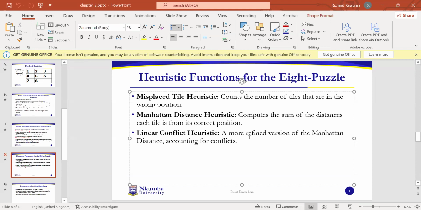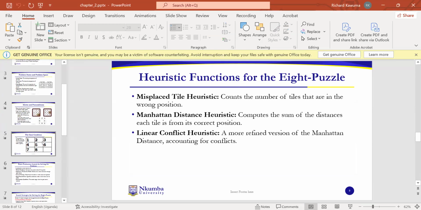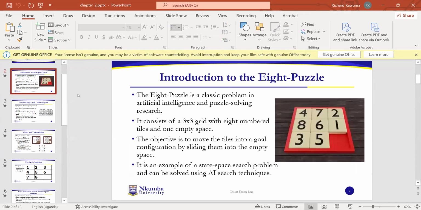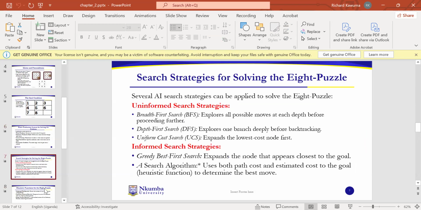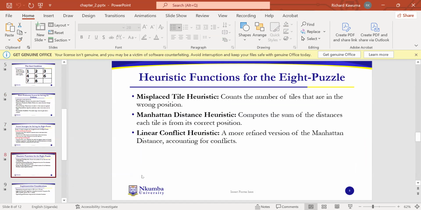Okay? If you look at our numbers up there, if we want this 2 to be here, so we look at the distance. Then we say, should we take this direction to get this 2 so that this 2 moves like this? Should we bring it just down like this so that it moves like this? Or should we bring it here, then here, then here? Or should we put here? So you calculate the distance. Okay? Then we have the linear.